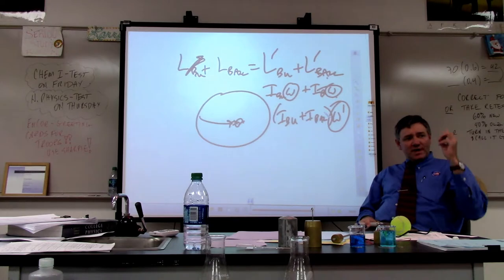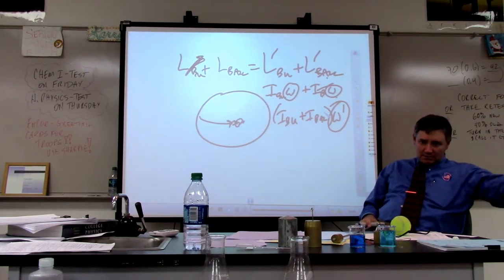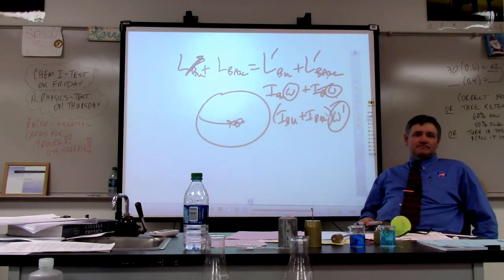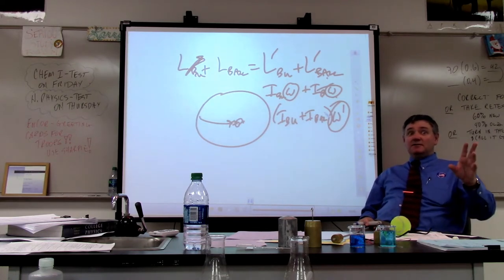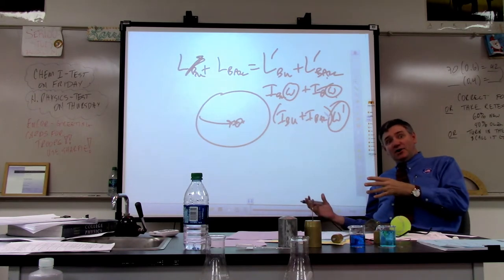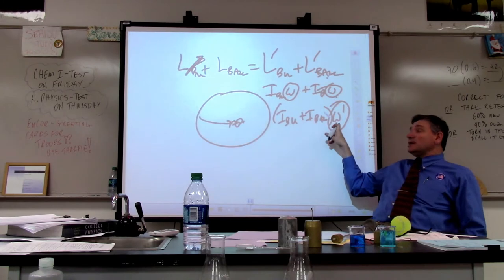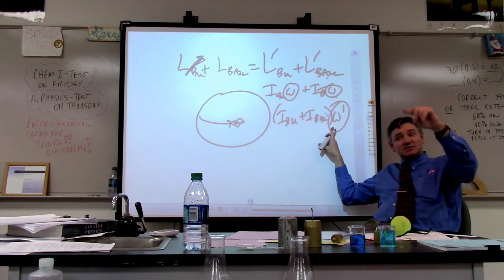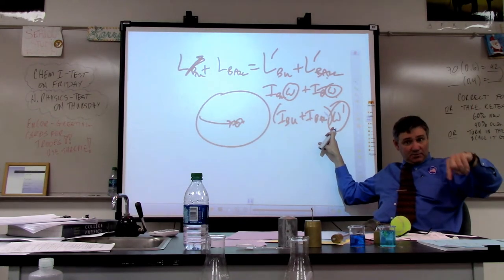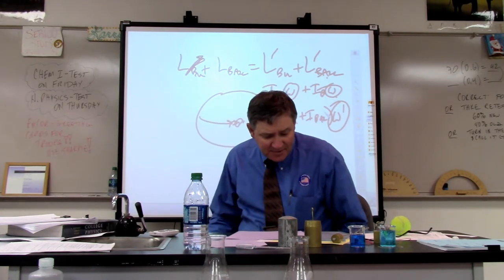Now, is your rate of spin going to be bigger or faster than it was without the ball? Or excuse me, than without the bug? Faster without the bug. Because I have to have the same angular momentum, but now I have a bug involved, right? So that means it's going to spin slower. So when you get this omega, it has to be smaller than what you started spinning with before the bug landed on it.